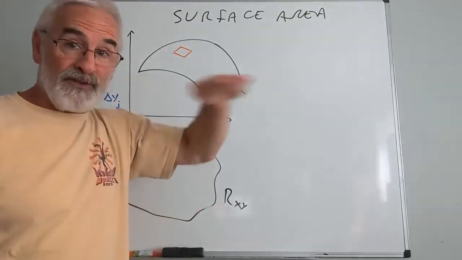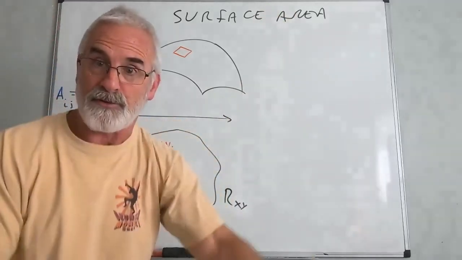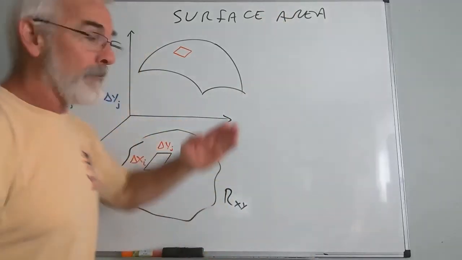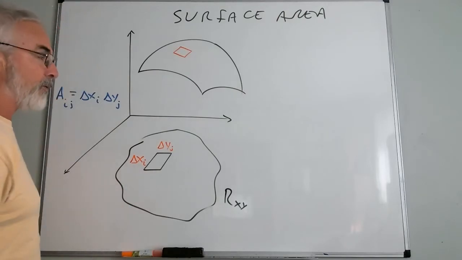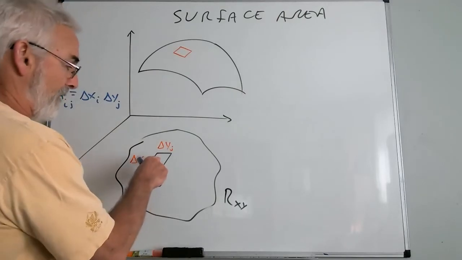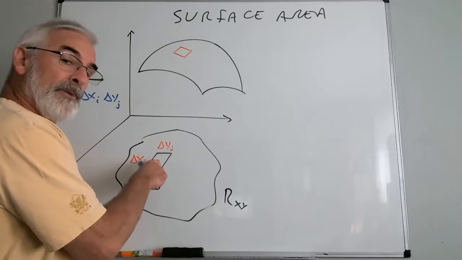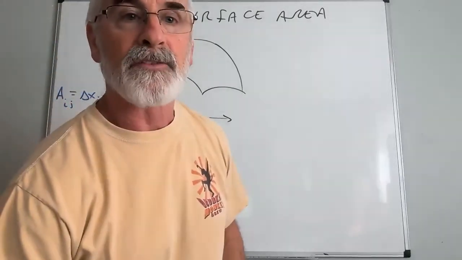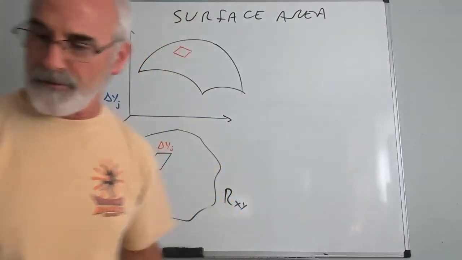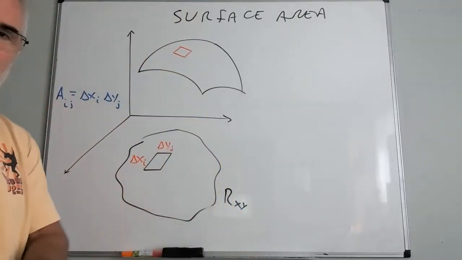Okay, if this piece is horizontal, like I showed with a piece of paper, the shadow would be the same size. But think of this piece as an angle. So what I need to do is figure out the appropriate multiplier. Whatever this area is, I'm going to need to multiply it by something to get the same area as that thing there. Okay, so that's kind of our first goal here. Hopefully that makes sense to everybody.